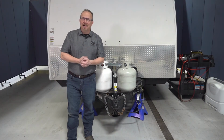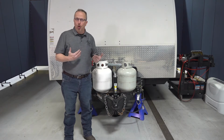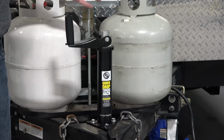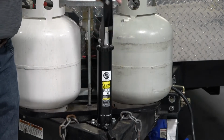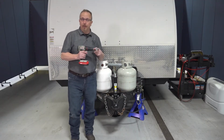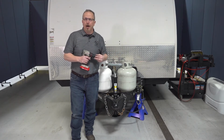Okay, so let's talk about the operation of this jack. You have two ways of unhooking or hooking. First way is the manual way. Simply flip the crank handle over, turn it clockwise to extend or counterclockwise to retract. With this particular jack, you also have the option of using a 3/4 inch socket in an electric drill to run the jack up or down.